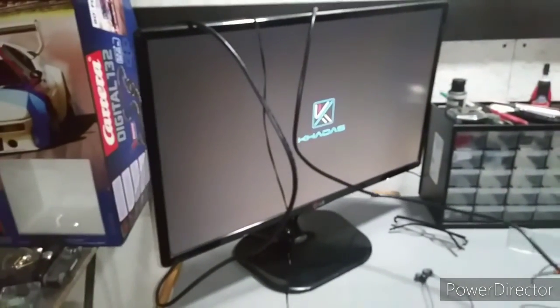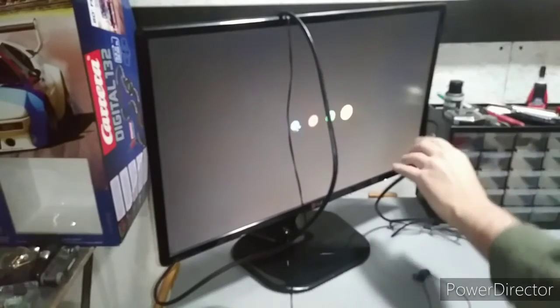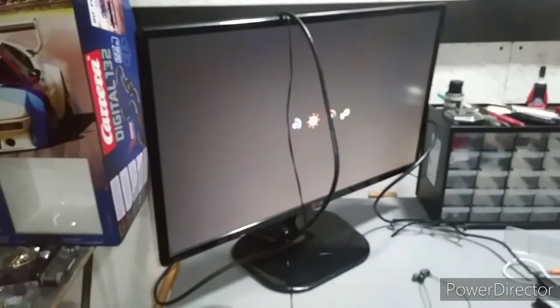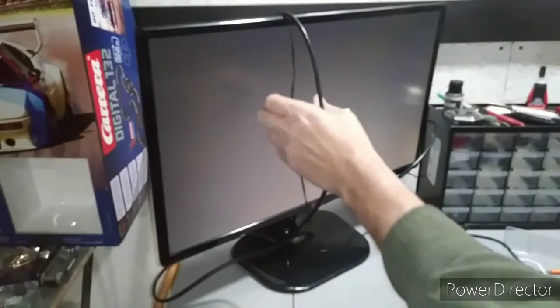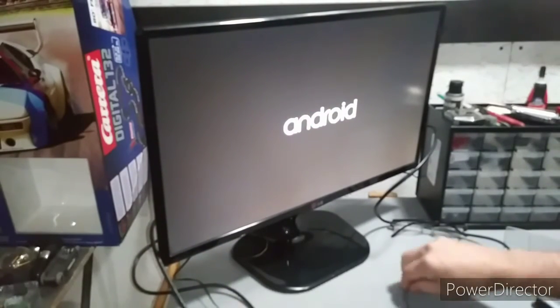I'm already coming up on the screen with the Khadas logo. That's the introduction to loading into Android. So that's coming in nice and quick. And yeah, there's our Android logo. And wow, we're already in Android already.